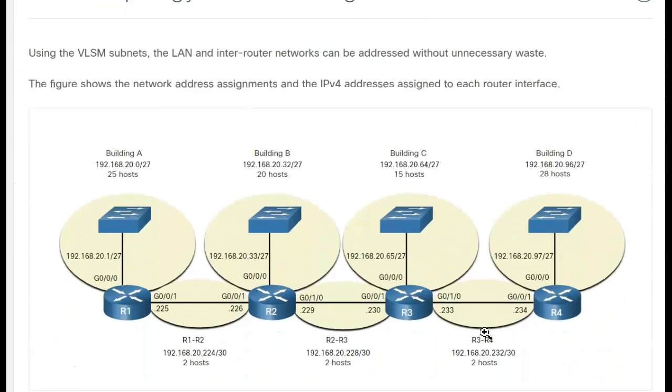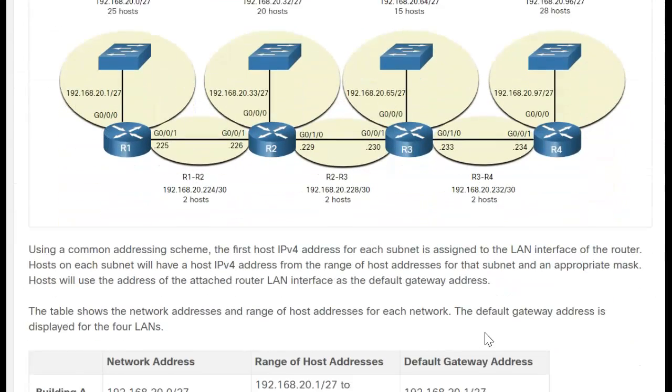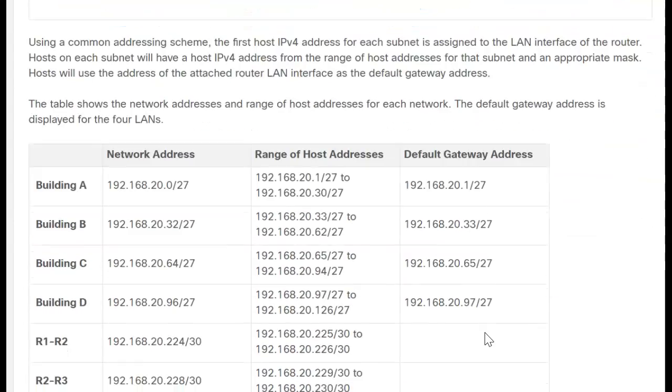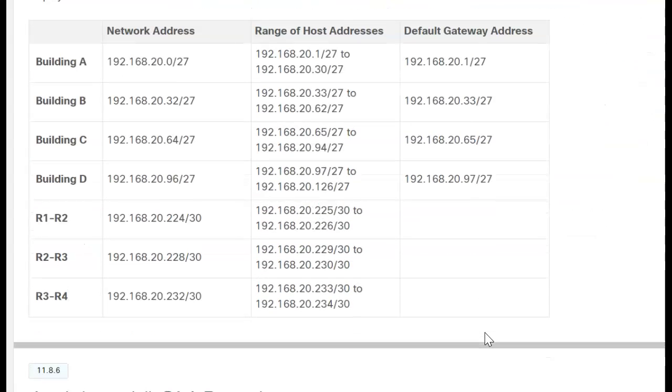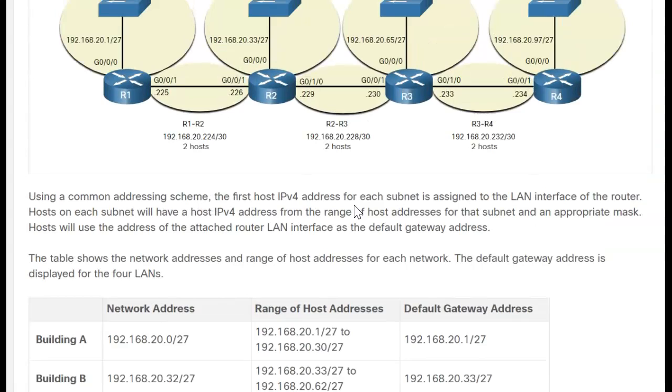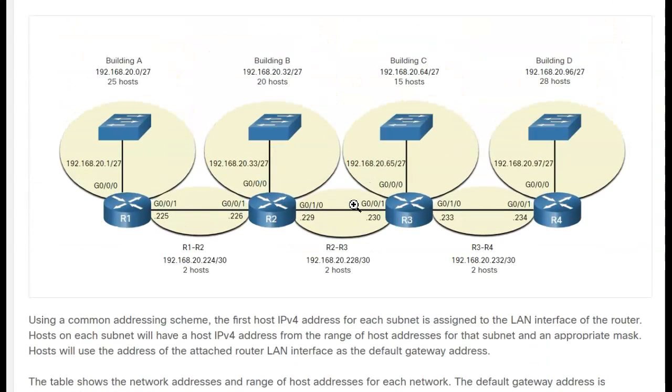So I'll let you go through a couple of examples of how to do this, especially when you look in here, you're looking at what? This /30 gives you 2 addresses that are usable. So that's the key when you're doing router-to-router. The buildings, you just have to look at how many bits am I borrowing based on the max size that I'm looking for. In this case, they didn't tell me how many.